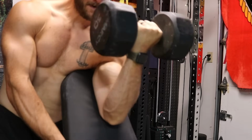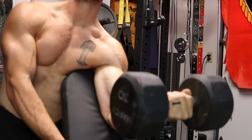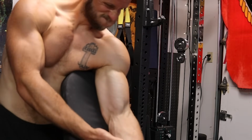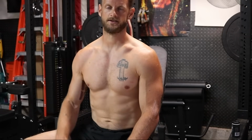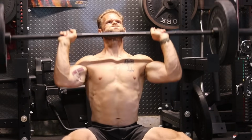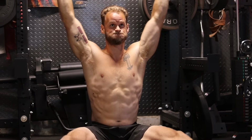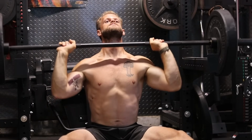My shoulders probably didn't grow too much, probably just maintained because I was doing a lot of overhead pressing when I was doing strongman. So I would do overhead pressing 3 times a week, 3 to 5 sets per day that I did shoulders. So that's 9 to 15 total sets of shoulders already that I'm doing. My upper back probably stayed the same. Maybe my rear delts have increased a little bit because I've never really done direct rear delt work, but a lot of upper back training in strongman. So there's not a huge difference doing this.